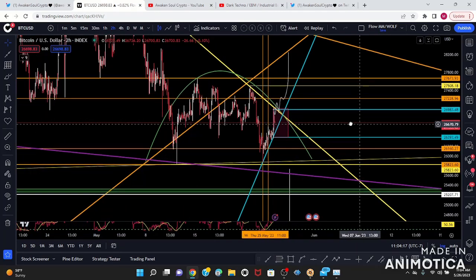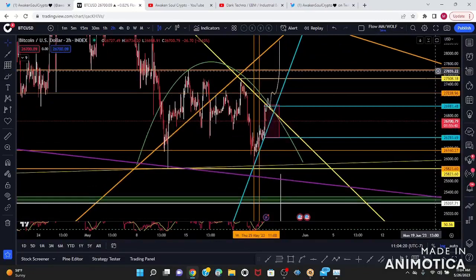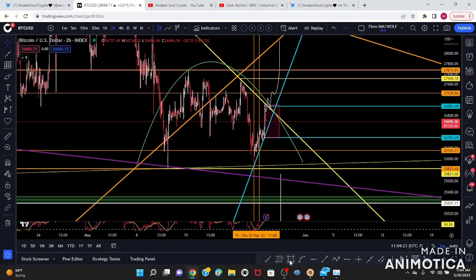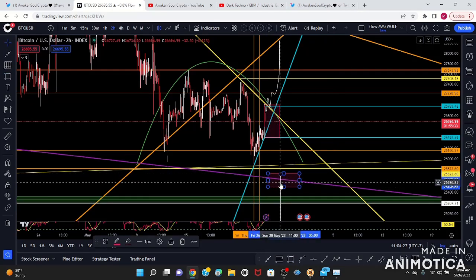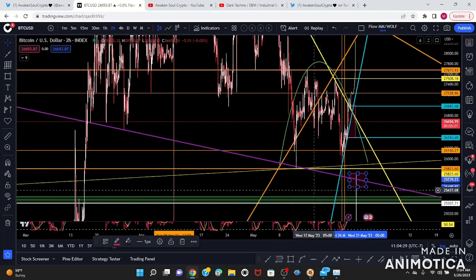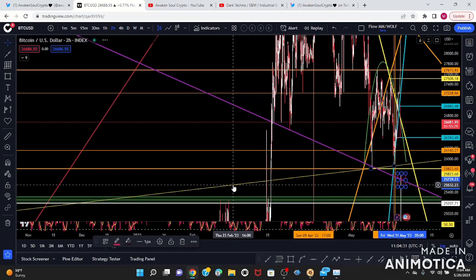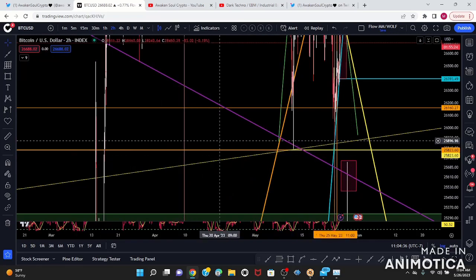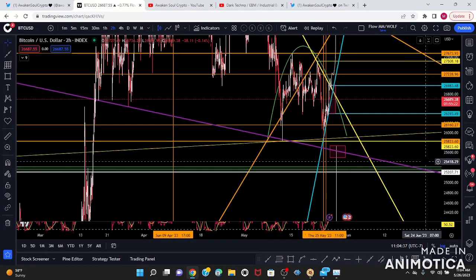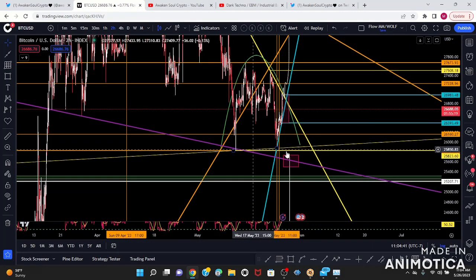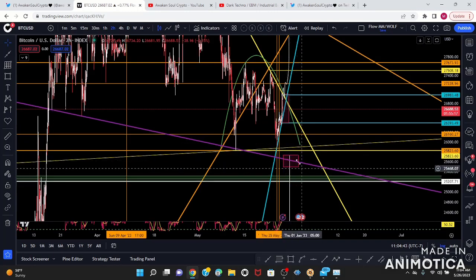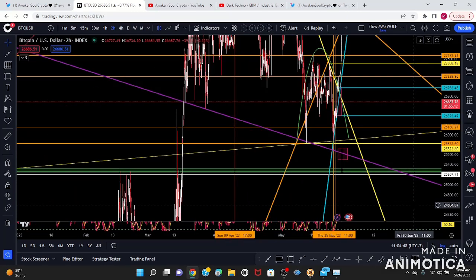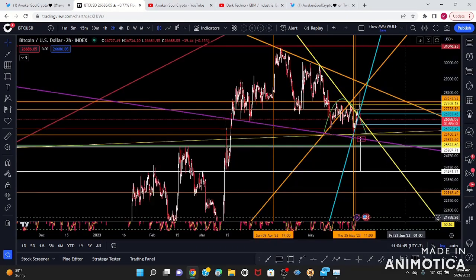So if we get a bounce to the upside, I'm thinking around here. I don't know, I'm feeling it around 25,500s. I think this is our major daily and weekly support. But I think if we break here, we're going to have some sort of reaction here. And just know that if we break 25,200, we're officially in a downtrend.